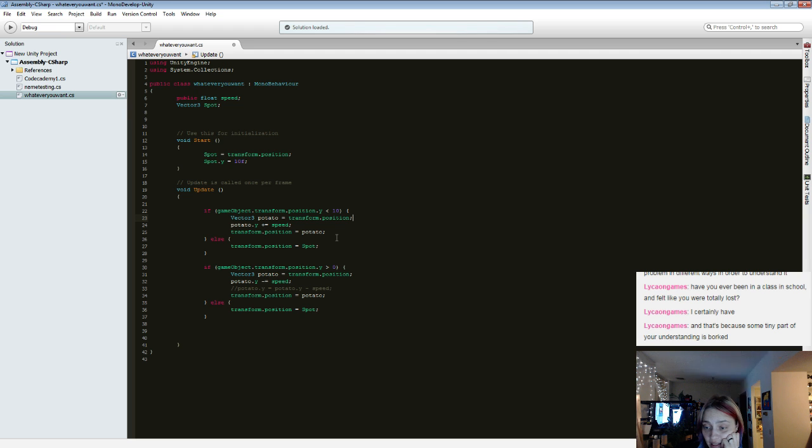The problem is basically if you use both of these functions, I'm just going to talk because I'm trying to figure this out. Use both of these functions. When it's greater than 10, it's going to be trying to move up. And when it's less than 10, it's going to try to move up. And when it's greater than 0, it's going to try to move down. Which means it's basically just going to be jittering back and forth on its starting location, which at the moment is both the very bottom and the very top. I'm probably going to have to delete this little piece of code Calvin put here to start me off easily.